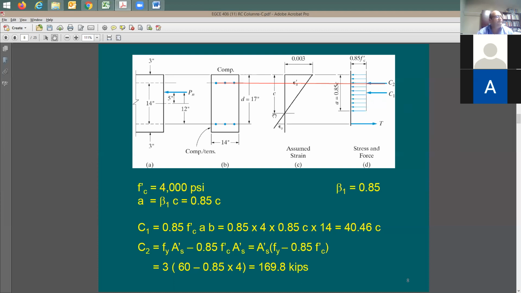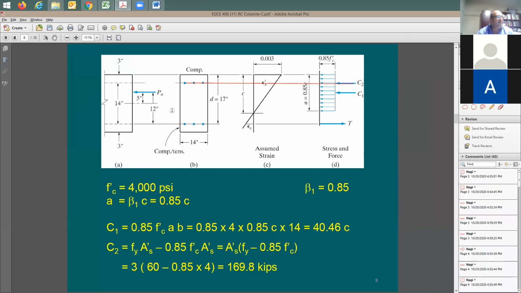So, okay. So here Pn is going to be at an eccentricity of 5 inches. I understand this is going to be the E factor, which is eccentricity in terms of inches. I'm going to say e equals 5 inches. Now I'm good about this, right? I know this is going to be the eccentricity, which means now the moment acting on the column is going to be equal to this Pn multiplied by this e. Great.